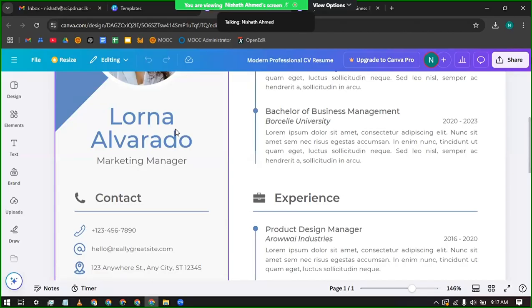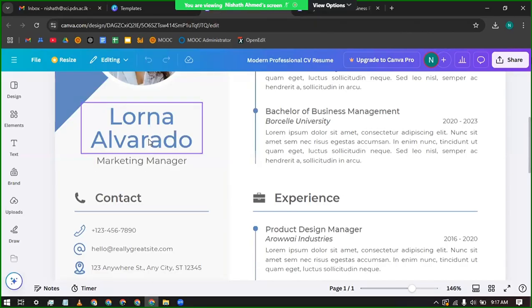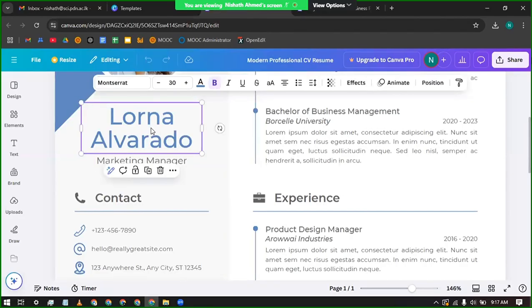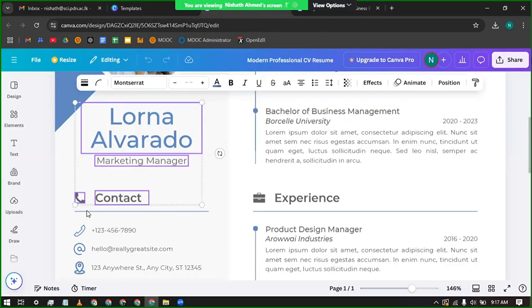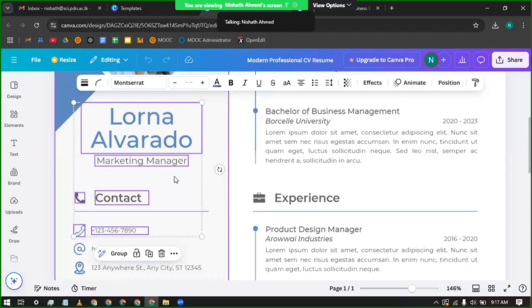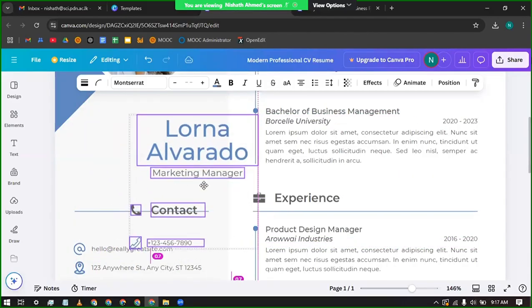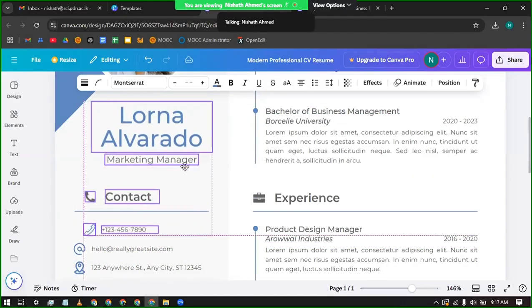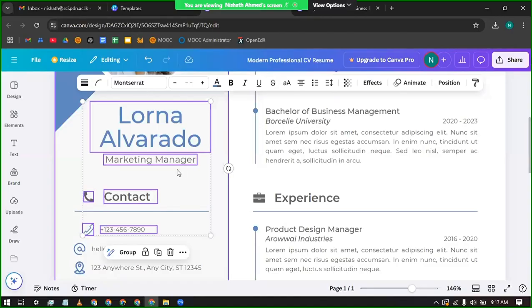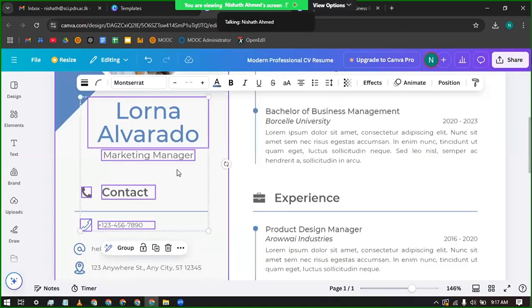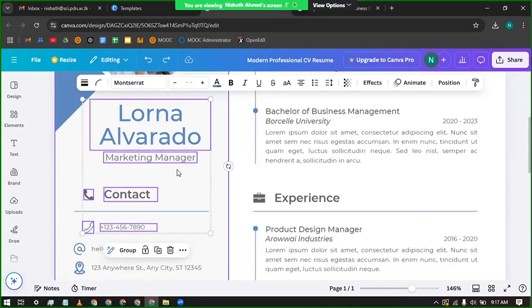Okay. And then you can select multiple tabs by holding your shift key. If you're holding a shift key and select multiple things, all can be selected at once like this. Then we can move these things around, or you can use your arrow keys on your keyboard as well. If you want to undo, you can press Ctrl Z.